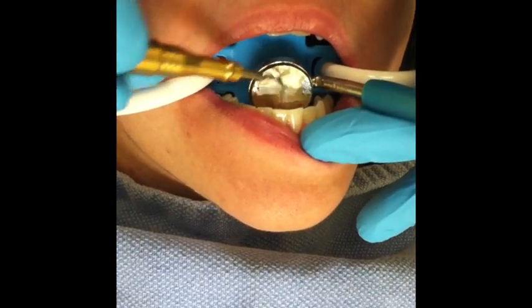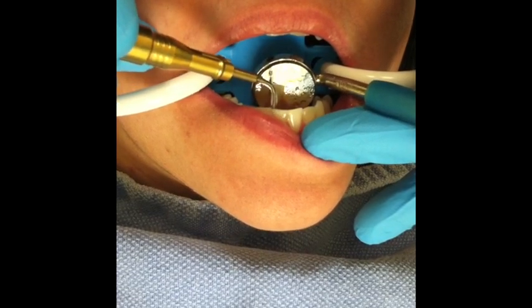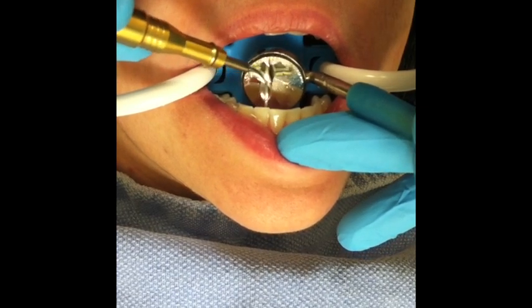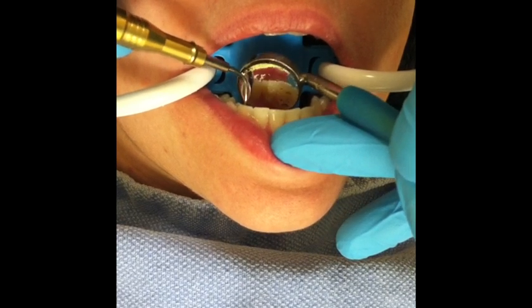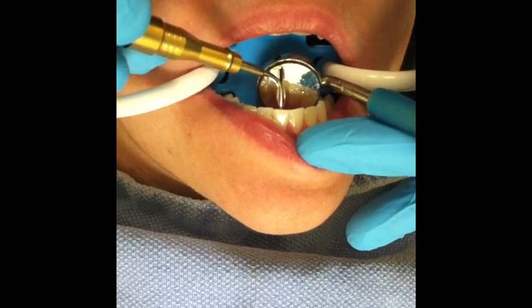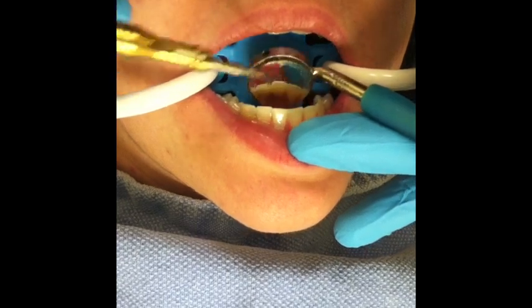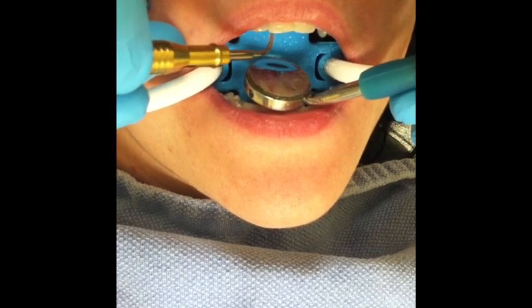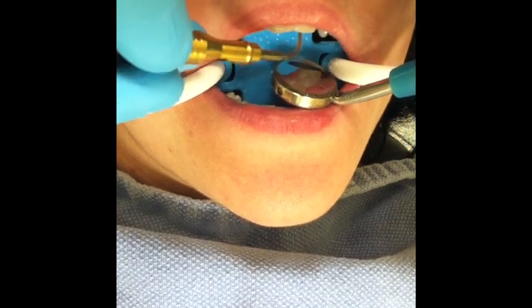Here I'm using the suction mirror, which is not recommended with the Kona block - you just use a regular extended mirror. You can see me spraying the mirror with water because I didn't wipe the mirror against the patient's cheek or lip, which helps a lot and gives you a much clearer view. The nice thing about the Kona block is you can scale from first premolar to first premolar on most patients without stopping, and the two Saliva Ejectors really suck up saliva around the water.